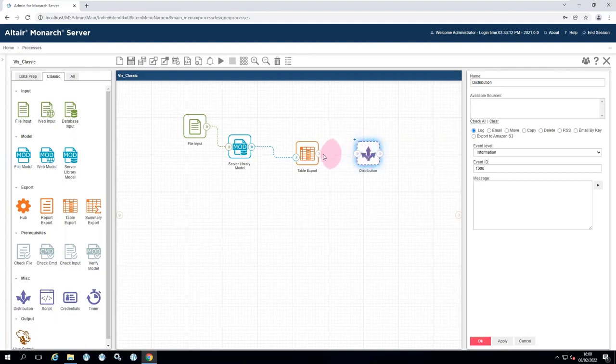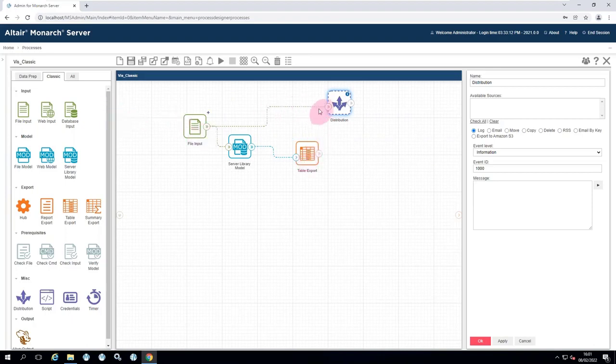We can choose. So when I drag this table export on, or just, actually, just to review before that, it's sort of tempting to think because we're exporting the input file, maybe we should join the input file to the distribution. The problem is now you see there's no flow through here. So what's going to happen is it's going to work down both of these in parallel, and whatever distribution we put on here is going to run in parallel with the export. So if we're trying to delete the input files, they're going to get deleted before the model has had a chance to export and create the table.